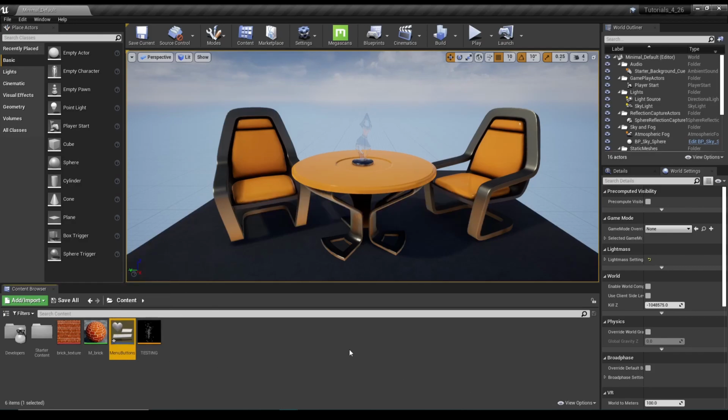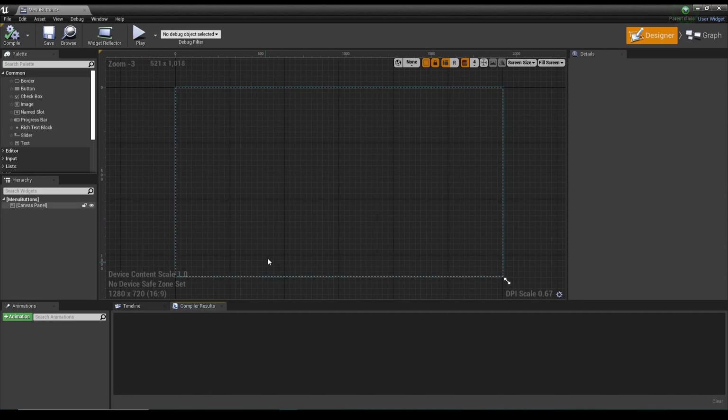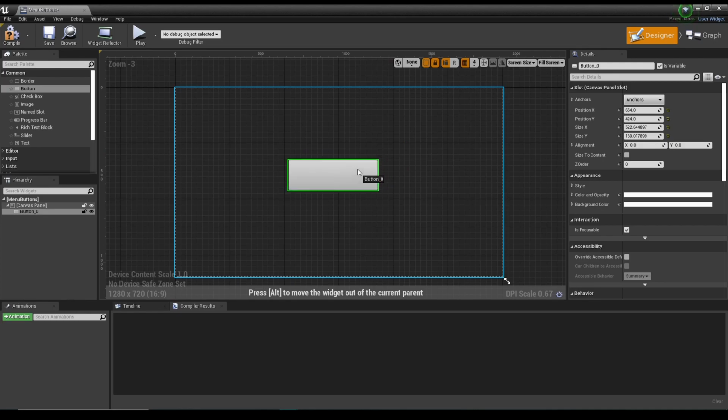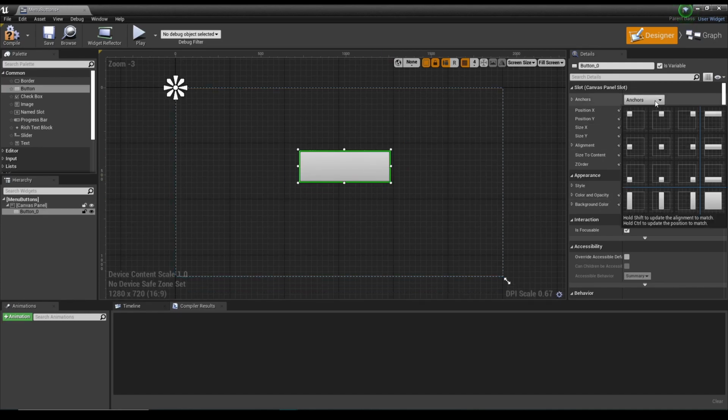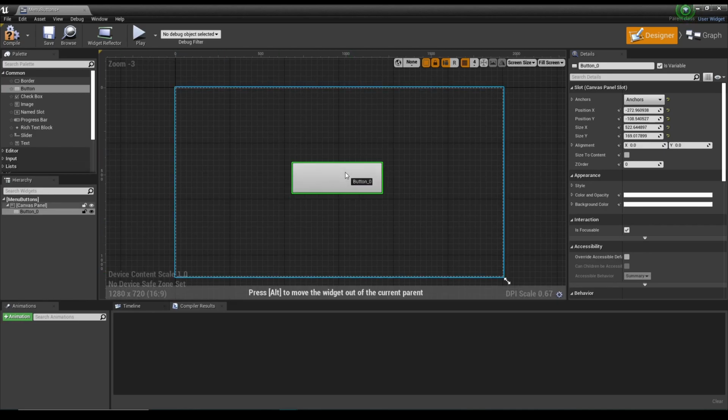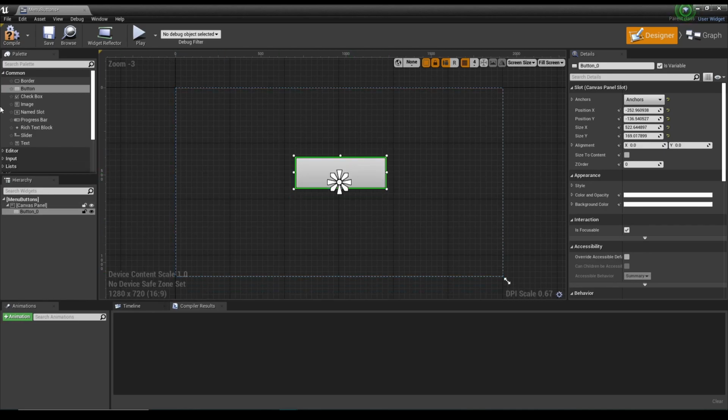Then you open it up, and the first thing you see here is a canvas panel, as well as various options you can put in. So you can just pop in a button, change the size. You can anchor it to a certain part of the screen, so even if a monitor had a different resolution, it would still be anchored at this point.